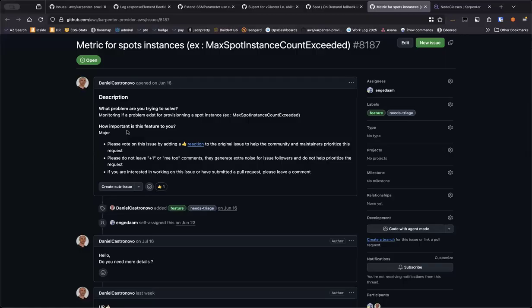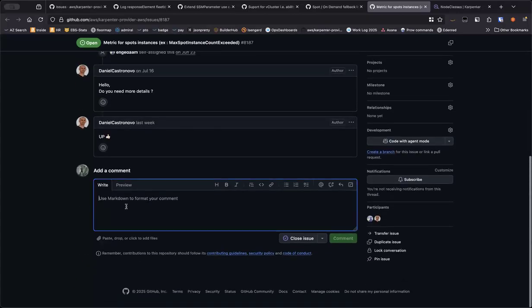Don't we already, I mean, we already log it. I guess that's not a metric, but we say here's the EC2 errors you're getting back. I don't know if we would want to enumerate every single possible error response as a metric. So I guess the question is, why is max spot instance count different for them? I mean, yeah, I can see you wanting to build alarms off it, but you can build alarms based on log entries as well.